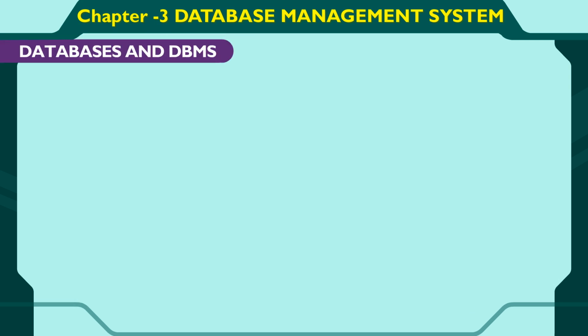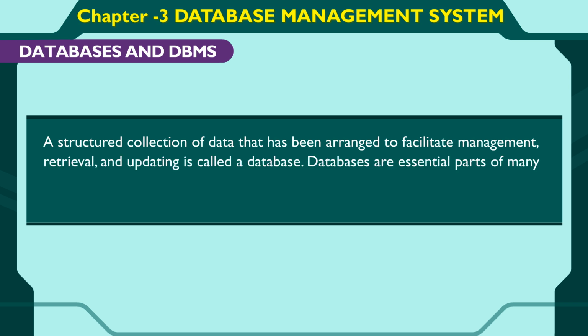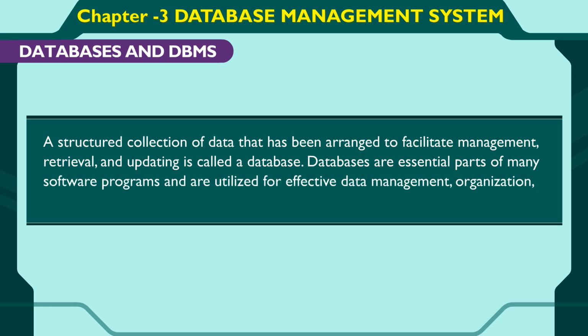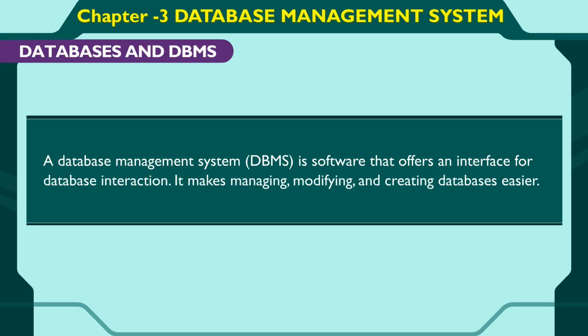Databases and DBMS. A structured collection of data that has been arranged to facilitate management, retrieval, and updating is called a database. Databases are essential parts of many software programs and are utilized for effective data management, organization, and storing. A database management system, DBMS, is software that offers an interface for database interaction. It makes managing, modifying, and creating databases easier.